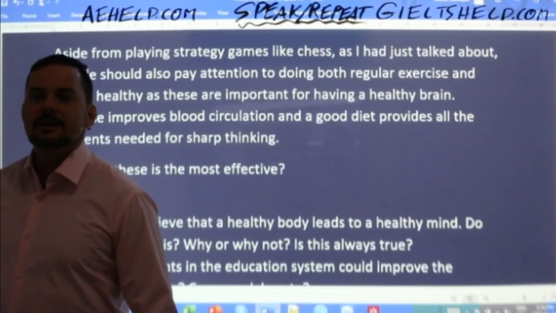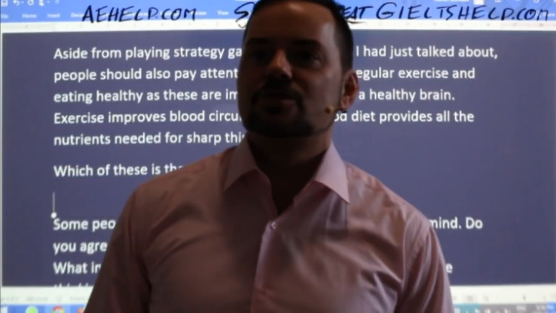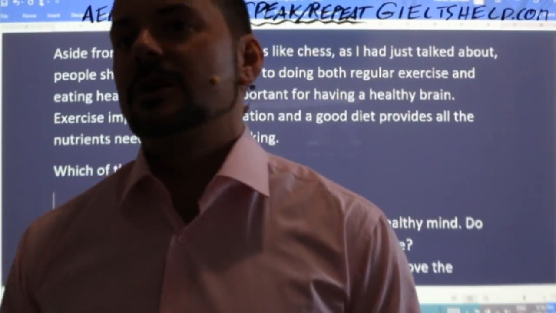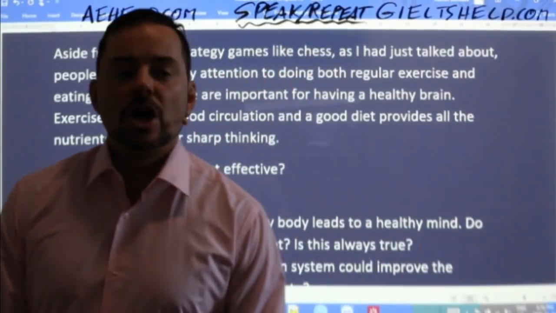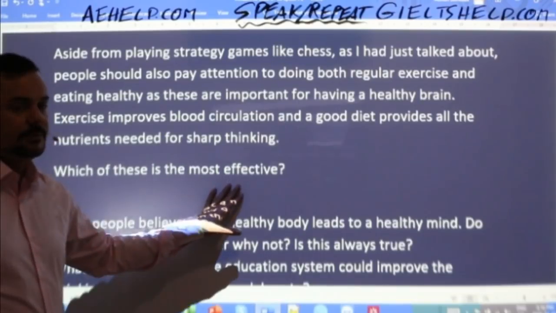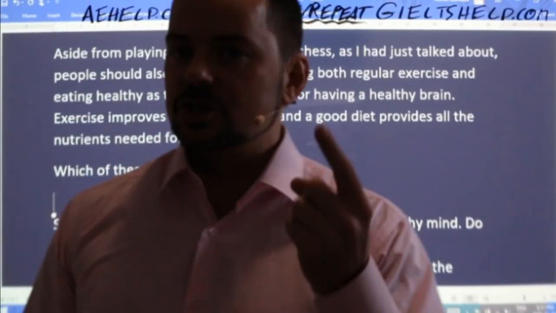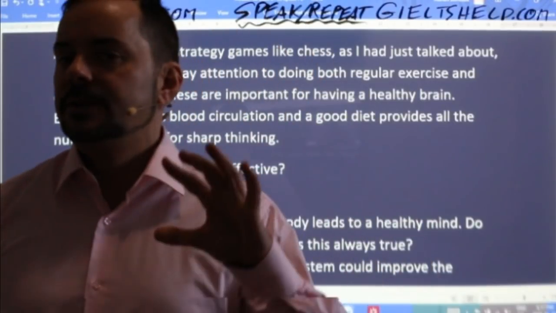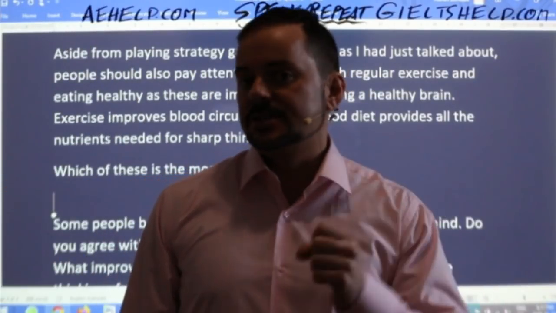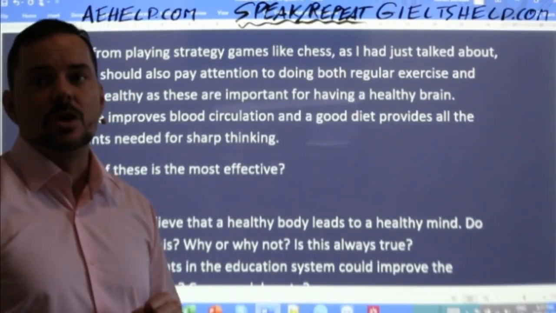Ferdovs Nabiev says, the most important are regular exercise and playing strategy games, as they have more influence on people's mind. Ferdovs, when you have this question, which of these is most effective, you should only be choosing one, not two. Okay, just one. All right? Doesn't have to be a perfect answer, doesn't have to be the truth. Just choose one and focus on it.